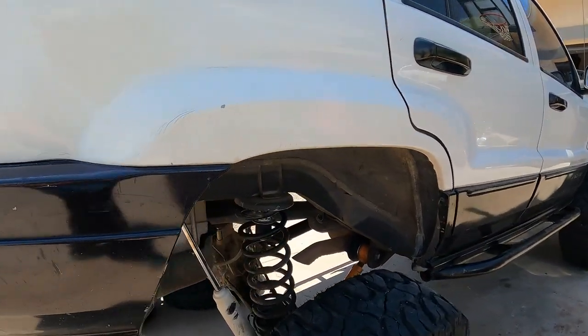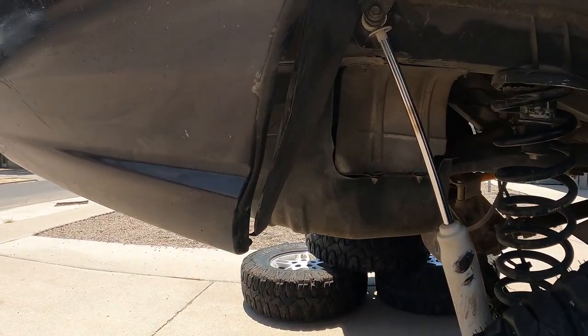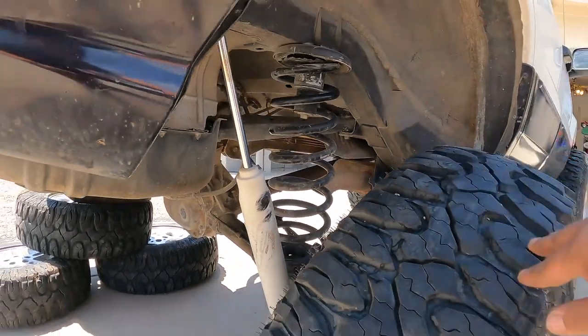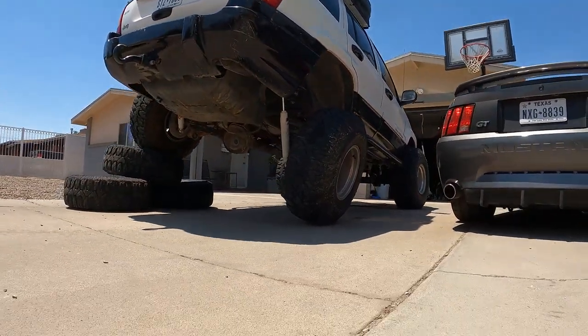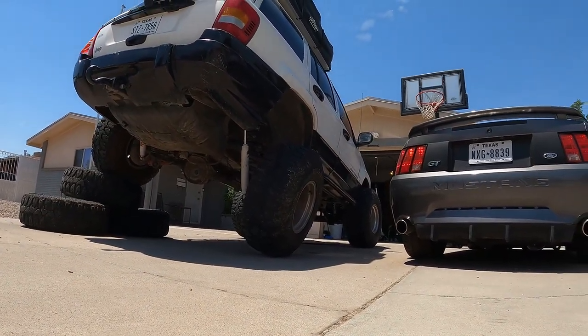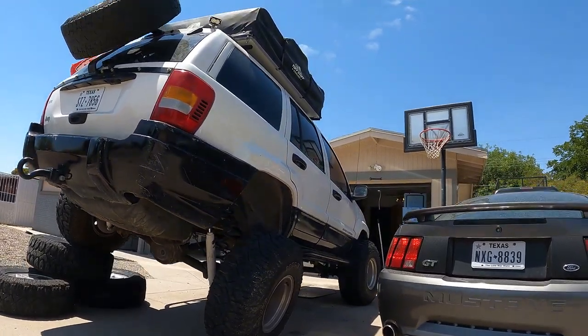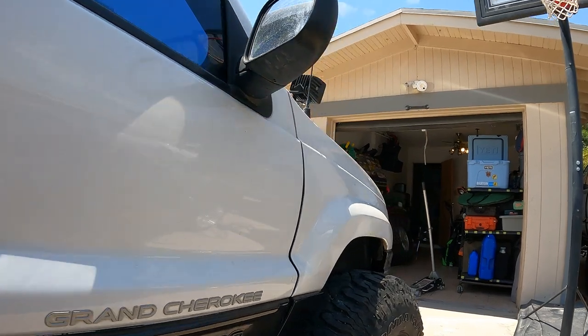Oh my God, look at this flex. It don't get any better than this, guys. Wow. Look at that. This is crazy, guys. Look at that flex. It is crazy. That's a pretty good MacGyver ramp, if you ask me. And we still got more, because this tire is not up in the air. Let's see the front. Look at that.